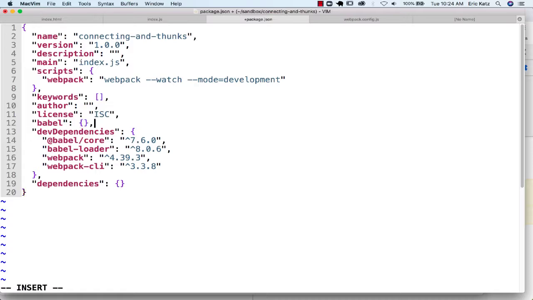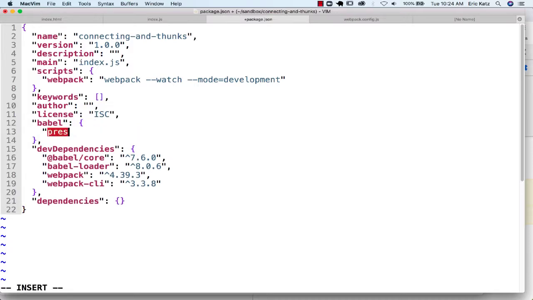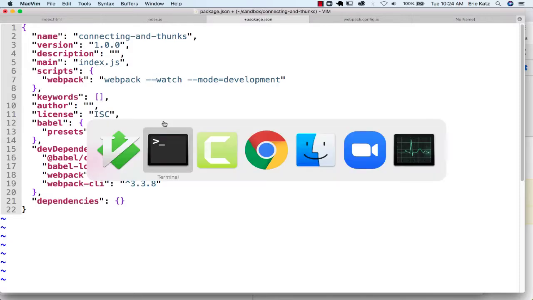And for Babel, I'm going to say that the presets are basically just a combination of plugins of how Babel is going to be transpiling. You want to have Babel do something here. And what we're going to end up doing here is we're going to set the presets, and this is going to be Babel React. So one of the things it does with React is handle the JSX for us.